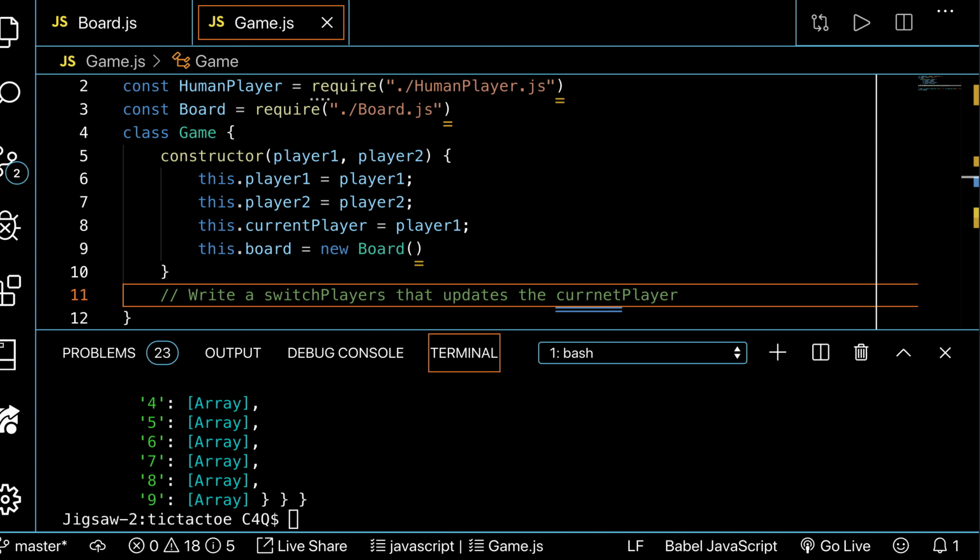Alright. So no, we don't need it. But in the conditions, it should be if this turn, then this, right?